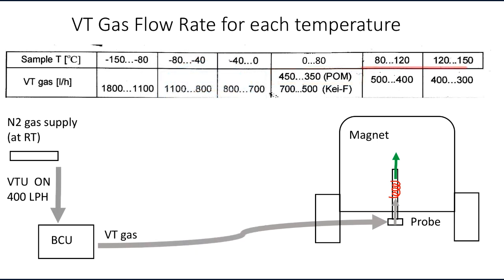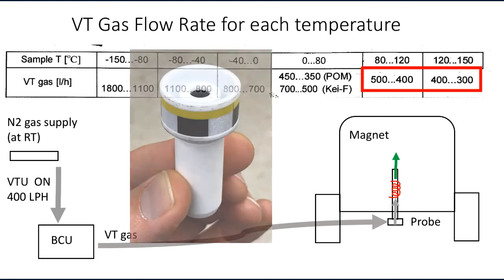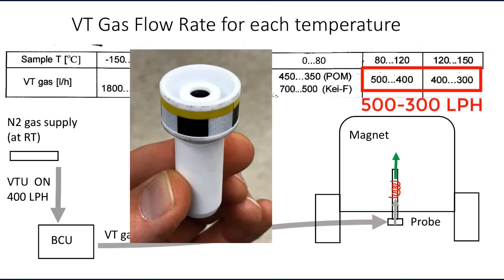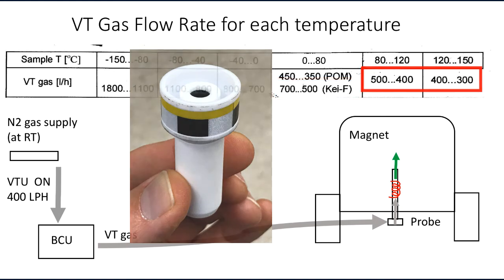When going above 80 degrees C, you have to use a ceramic spinner. The ceramic spinner is good for both temperature regions below 80 and above 80 degrees C. So if your experimental plan is to test temperatures below 80 degrees and then above 80 degrees, you may put your sample into a ceramic spinner right away.